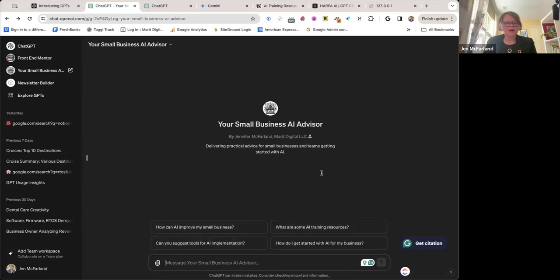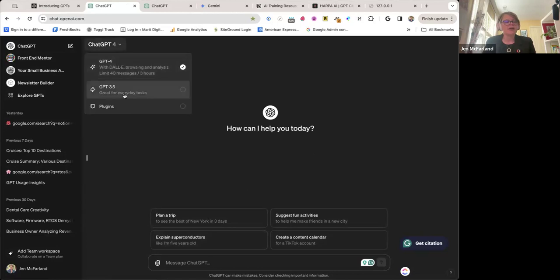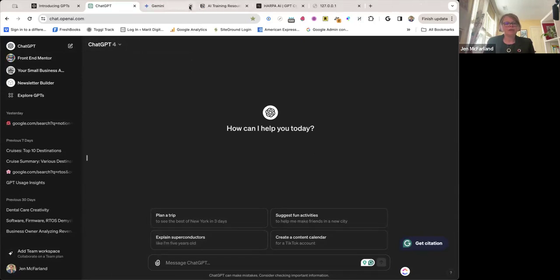So this is what ChatGPT looks like. Again, this is my small business advisor, but if I just do a general prompt, it will give me a few options for how I might use this. Because I pay for ChatGPT, it defaults to 4, but I can also jump back to 3.5. I will say that if you're in a hurry and it doesn't matter as much for you, 3.5 is much faster. And again, this is something that's going to continue to improve over time, but that's kind of where we are. Whoops, I just closed that.